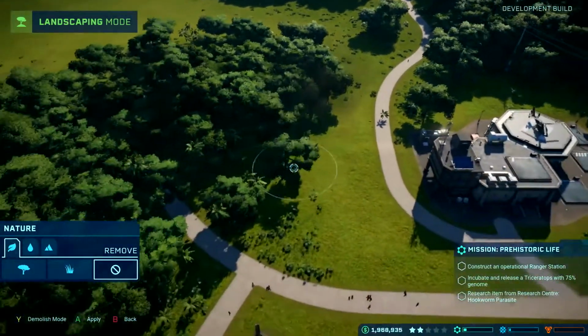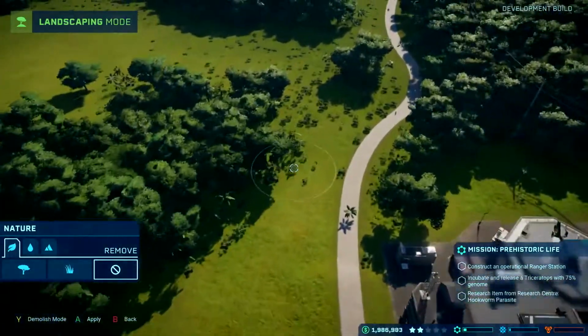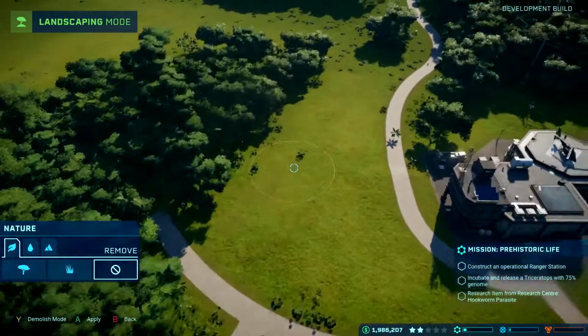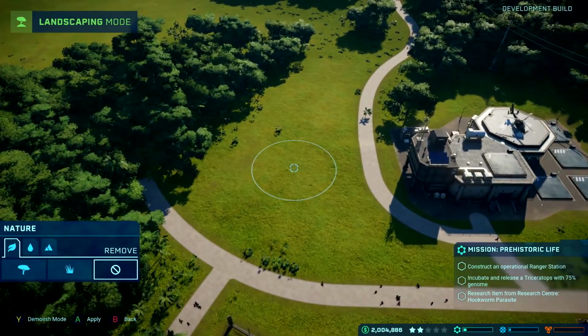So what you need to do before you build, when you start expanding your park, you need to kind of clear the ground so that you've got space to build on. So I'm just clearing some forestry here. And this is costing you money to do so. This is costing me money, so I've got to build up the funds before I can really expand and make a huge island park.